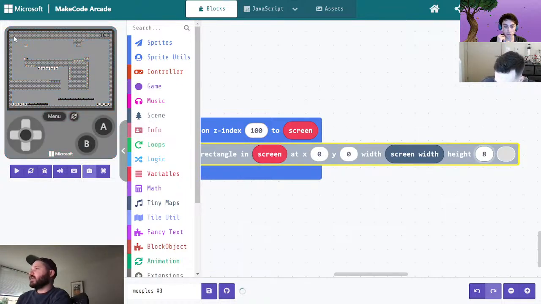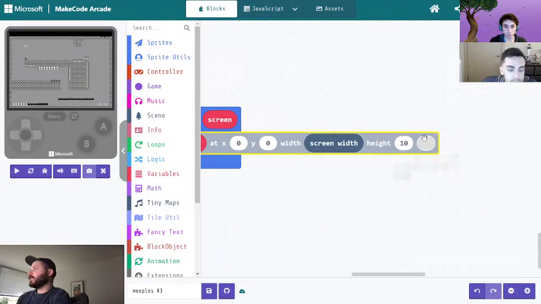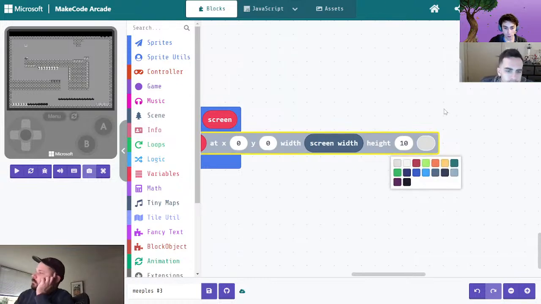Or you know what, if we're always going to be doing this row of bricks on top, we can fudge this a little bit and make it 10, so a tile and a half. And let's fill it with, I don't know, any colors strike your fancy, Thomas? Purple, dark purple. This one?